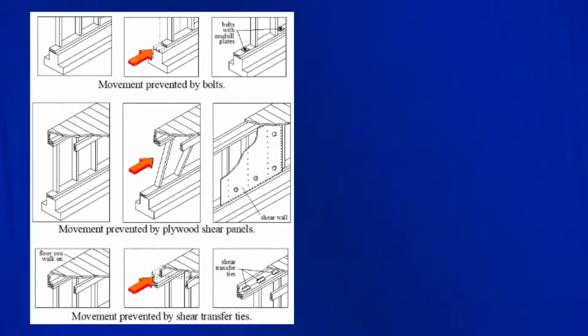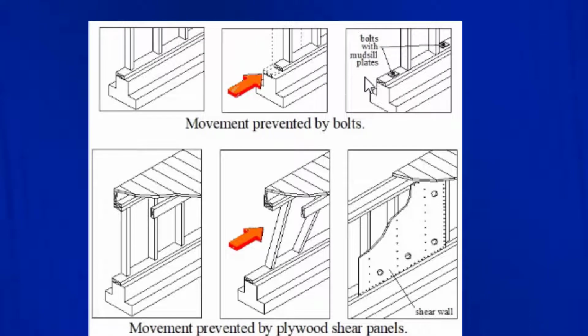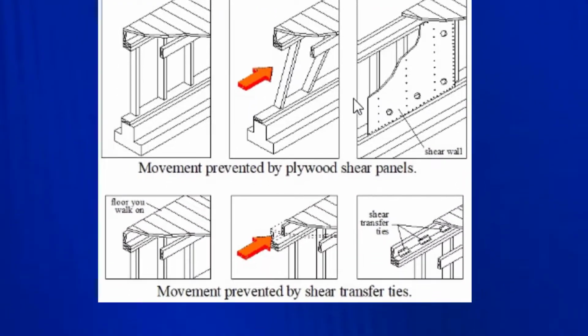Let's review everything we've learned up to now. Here is the mud sill at the base of our cripple wall. Earthquake force comes and tries to push the mud sill off the foundation, and then here we have the bolts to stop that from happening. Now over here we have the full cripple wall. Right here, there's the floor you walk on. And then here's the earthquake force trying to tip the cripple wall over. And then what we've done is we put some plywood on it to prevent that from happening.